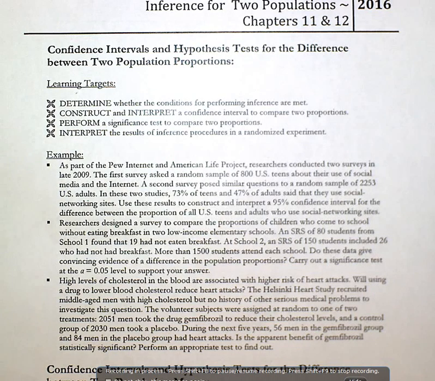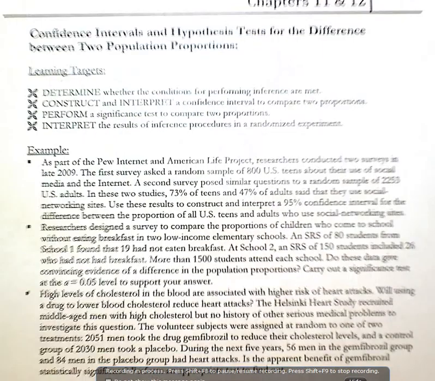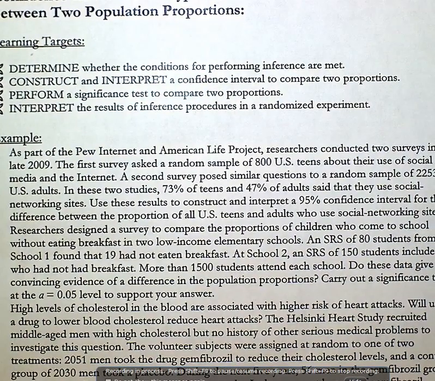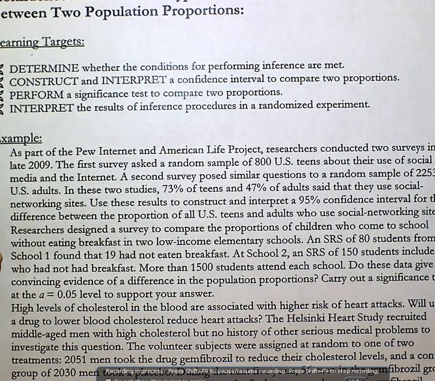Okay, so yesterday we had done a confidence interval to try and estimate the difference in two population proportions. Today, or in this video, we're going to continue on with looking at differences in population proportions, but now we're going to run a test of significance. So we're going to look at this question here that begins with the word researchers.